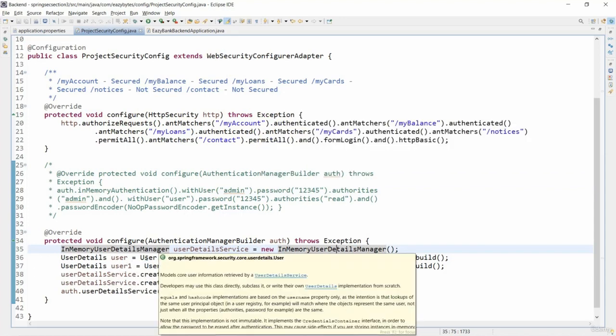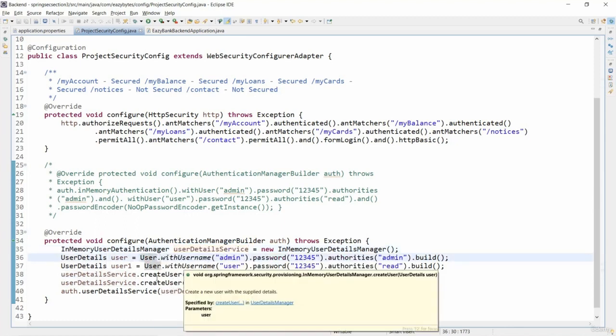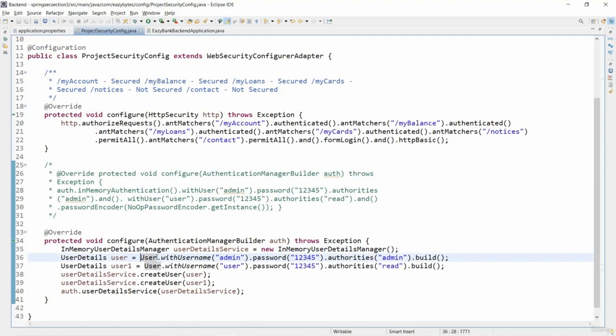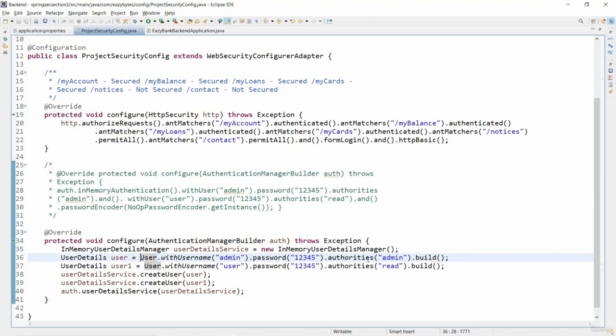Previously I was saying we have UserDetails, UserDetailsService, and all such interfaces and classes available inside Spring Security. We will be discussing all these in detail in the coming videos, but for now you can understand that we call the User class with the username method, where we pass the username, password and authority details, and calling build on this gives the UserDetails associated with this user.